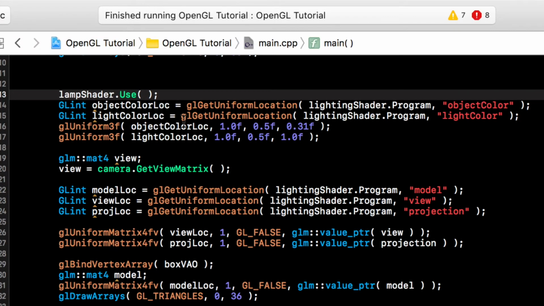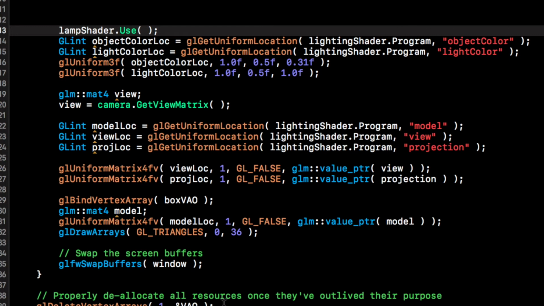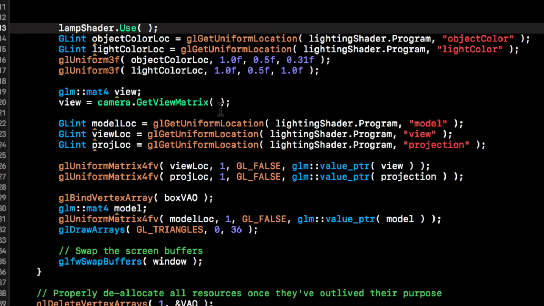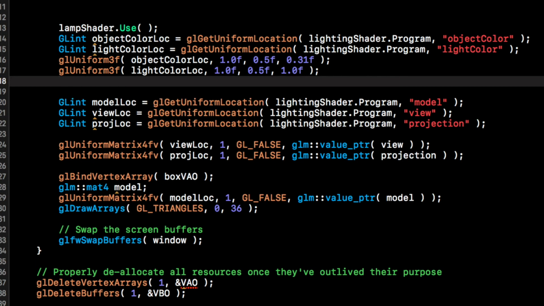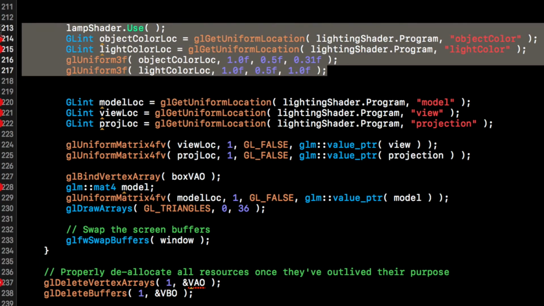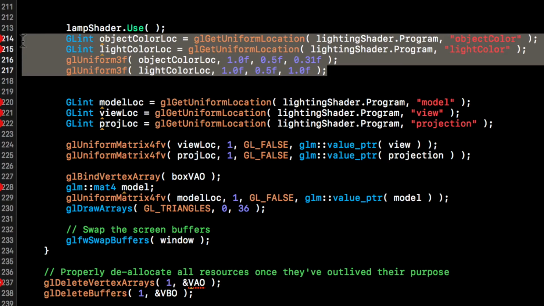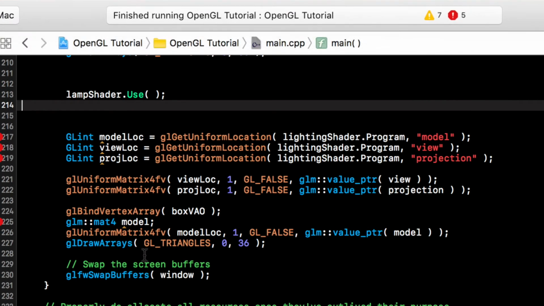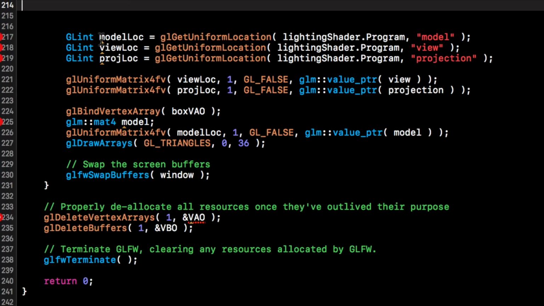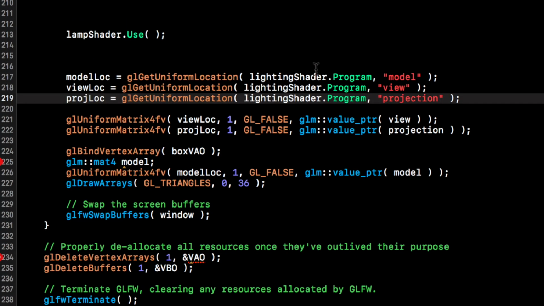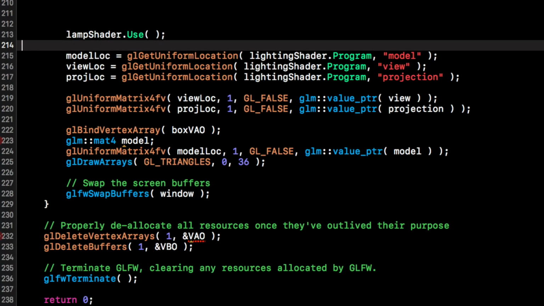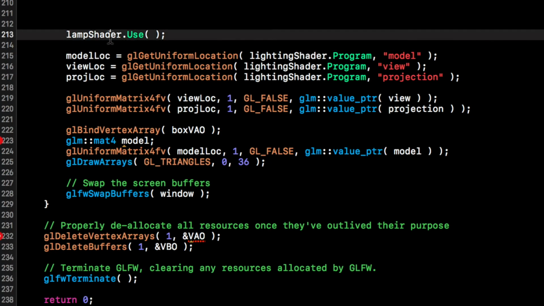Also, we aren't doing the view matrix because we've already got that, so we don't need to get it again. We're not doing the object or light color location, and for the model location we can't declare this variable again, but we are going to reuse it. Need to change this to lamp shader.